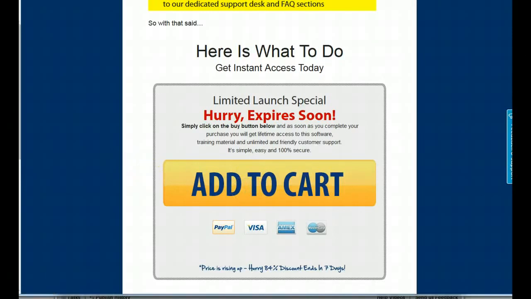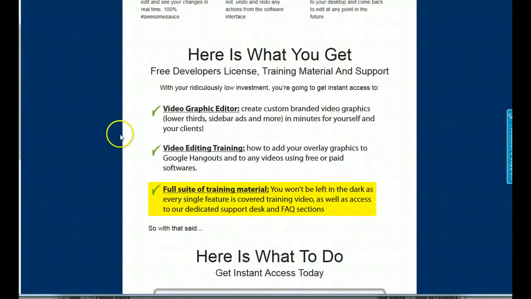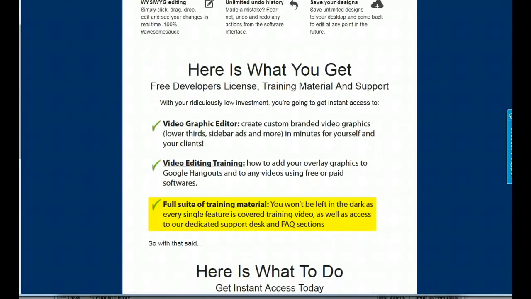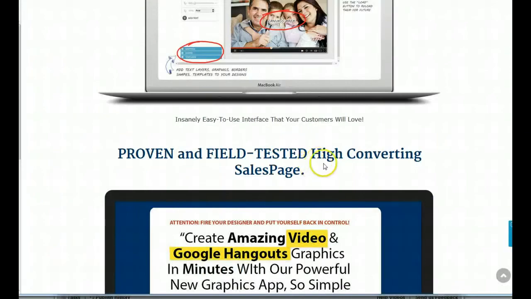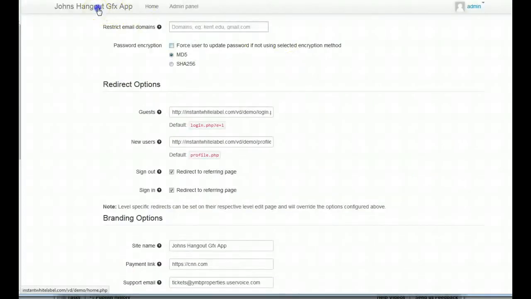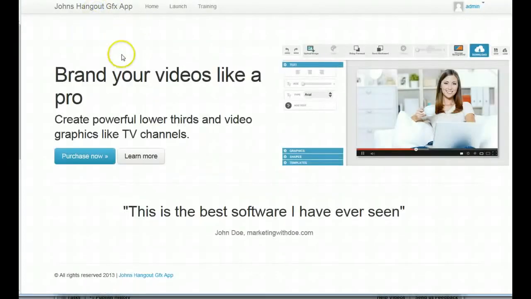So all you have to do is add those few settings and everything is done for you. Mail out to your list, start advertising on Facebook with Facebook ads, whatever, and right away you're going to start getting a return on your investment. So it doesn't get easier than this. To develop software like this is going to cost you thousands and thousands of dollars, because the graphics engine that we use for this took a huge amount of development and many developers to get it right. So we've perfected that for you.